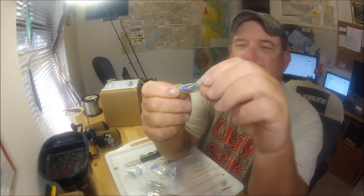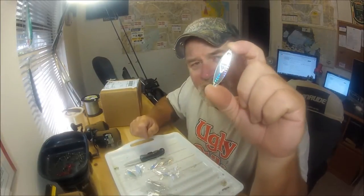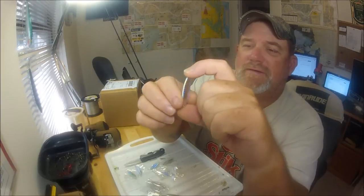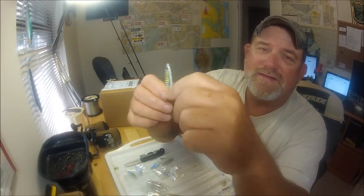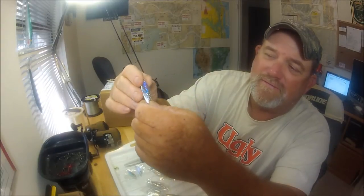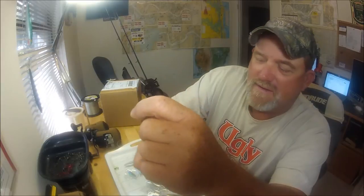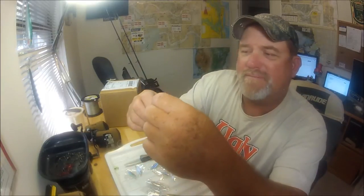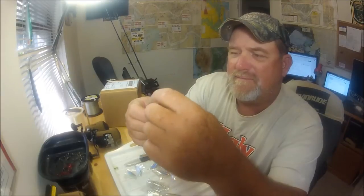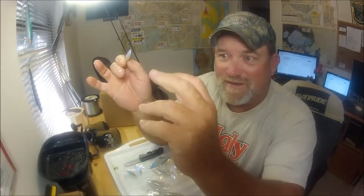Micro-jigs of the nicest quality. Glow on the sides. Super reflective. And a little eye. These are about 20 grams, maybe half ounce, I think. They keep always going by those grams, and I'm really not good at it. I have to constantly look it up on Google.